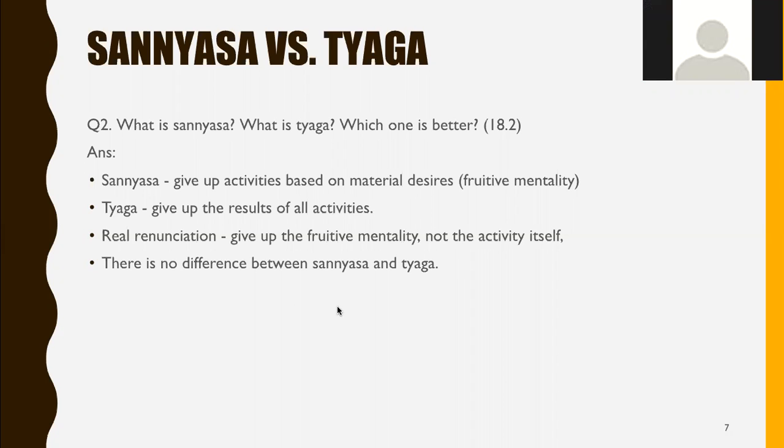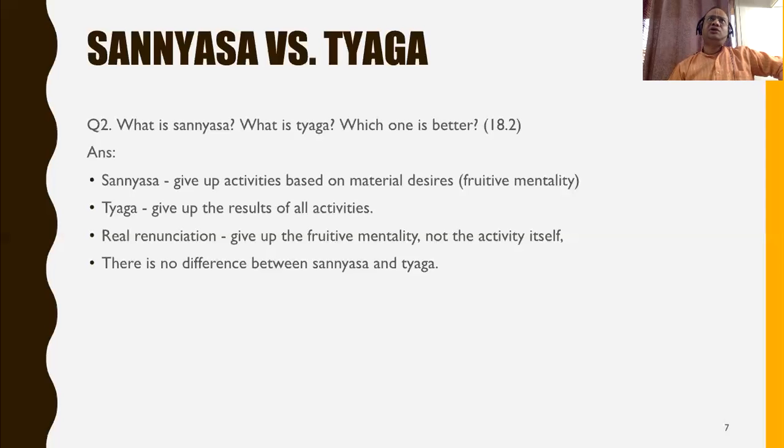So Prabhuji, you also explained that sannyasa means you are negating something, correct? You are giving up something. But tyaga means you are not giving up something, but you are advancing in a positive kind of advancement in the spiritual path. Right? So now you are differentiating based on the way people actually do activities in the sannyas ashram and maybe in the karma yoga section, as a karma yogi versus jnani yogi, what is the difference? So the jnani yogi actually is renounced. And why can he renounce? Because he has given up the fruitive mentality already. So now he can full-time engage. Correct.